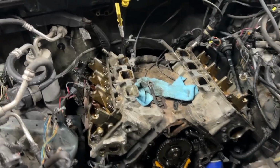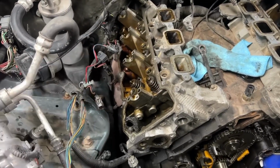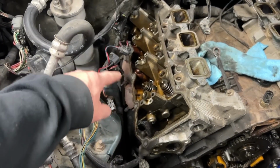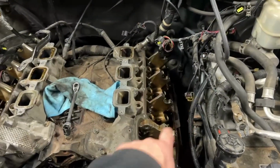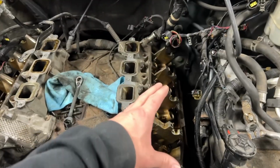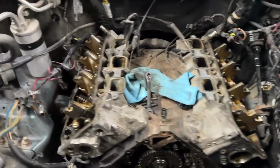Now all we got left to do is yank these heads off. And in order to do that, last but not least, we got to take these exhaust manifolds off. Freaking yay. I believe they're all 12 millimeter. That side and that side, we'll just let them hang in there. We don't have to take them out. So you don't have to take any of the other exhaust out. We just take them off the head. And I don't think there's any studs.